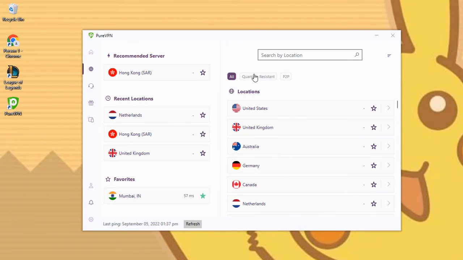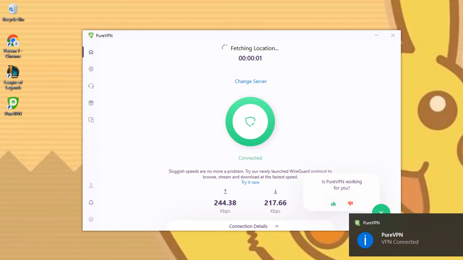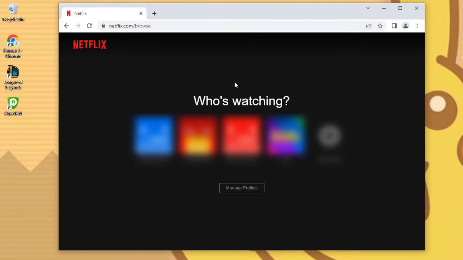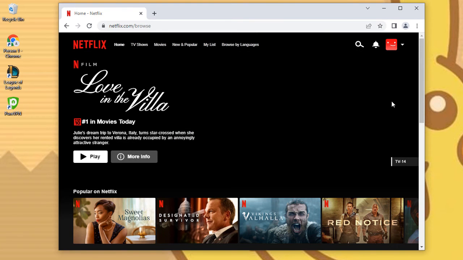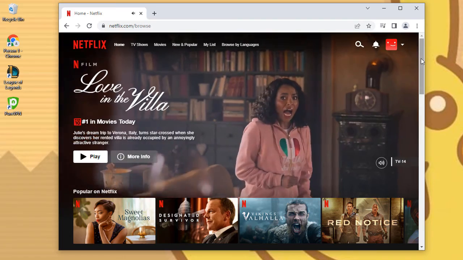Sometimes the server fails to connect. However, most times it successfully establishes a connection, and you are now able to access Netflix from whatever location you picked. You can now go to your Netflix app and open it, and instantaneously, you will see that the selection of titles have changed depending on the location you picked via the VPN.